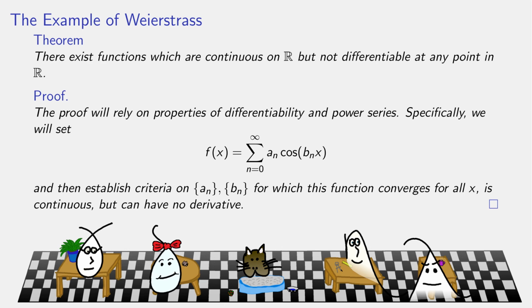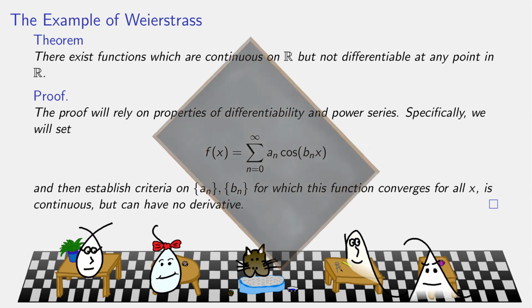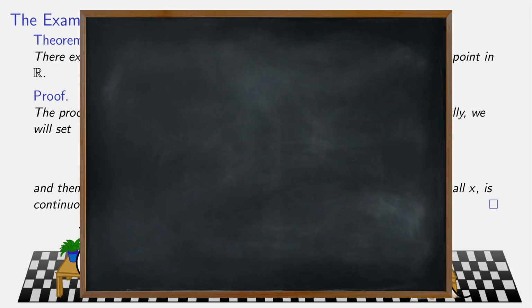Okay. So that will give us something that converges for all x. We define the function that way. Based on abstract properties of derivatives and continuity related to power series, you can show that this is, under suitable conditions on a and b, continuous everywhere and differentiable nowhere, but we're not really going to go through those details here. The graph looks like something like this. So a_n cosine of b_n x has amplitude a_n, but period 2 pi over b_n.